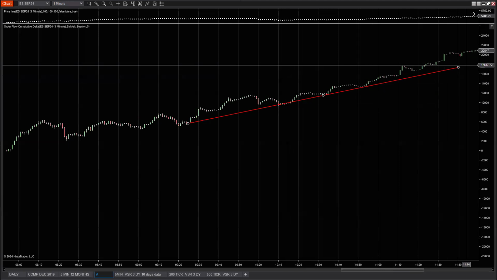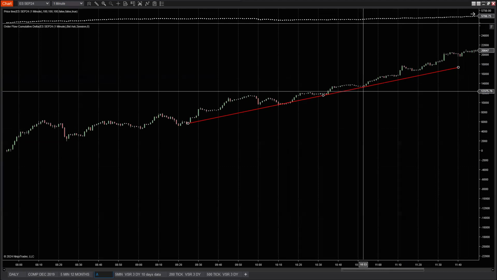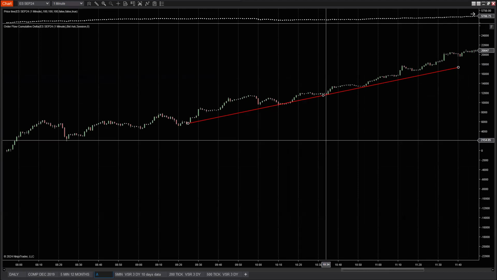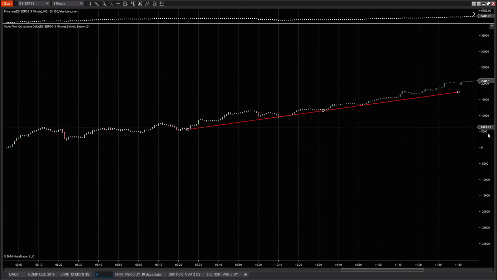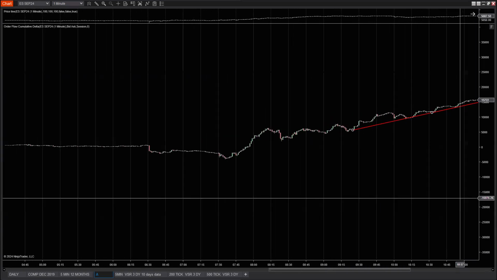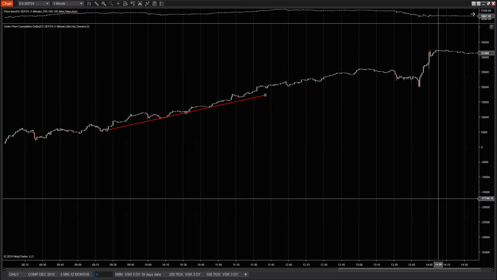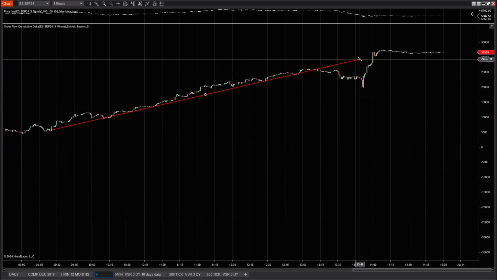That if we retrace back down to this line, I'm not worried about getting out. That's just a little bit of a pullback, just like my oscillators will show me. And my oscillators will be right on the money with all of this. But there's no reason to go against that trend. Now let's take it a little further. So I'm drawing my line, and things are working pretty well.